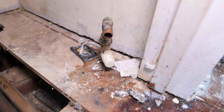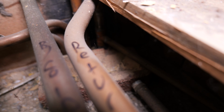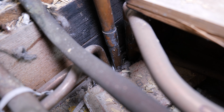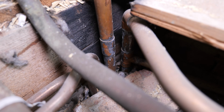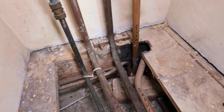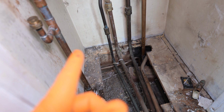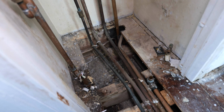So that was that one there, that little 15mm pipe. I don't know if you can see that, but it's just teed in underneath at the back there. So what I'm going to have to do is either cap that or remove that totally, and then I can branch straight into my combi boiler. Although this location isn't ideal for the flue and the condense pipe, it is ideal because we have got all the existing pipes here that we can just alter and reroute to suit the new combi boiler.